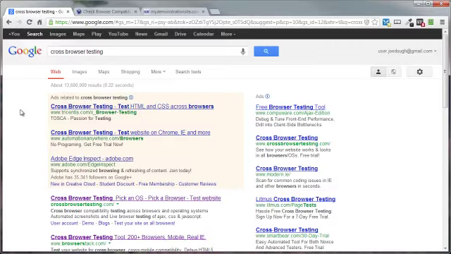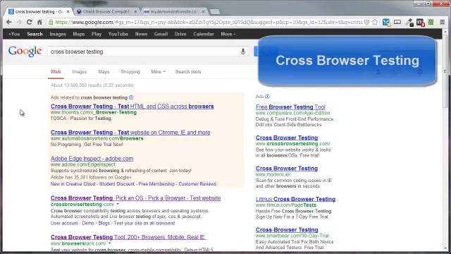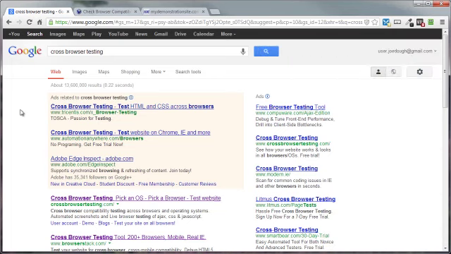For website owners and especially website developers, you creators and designer types out there, it's a great idea to know what your site visitors are seeing when they pop over to your website. One way you can see your site through your visitors' eyes is through what's called cross-browser testing. This video will show you a tool that you can use to test your site in different browsers, so no matter what browser your visitor is using, you can make sure that your website looks its best.